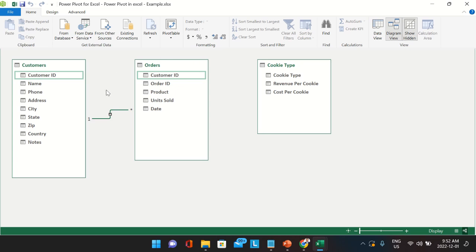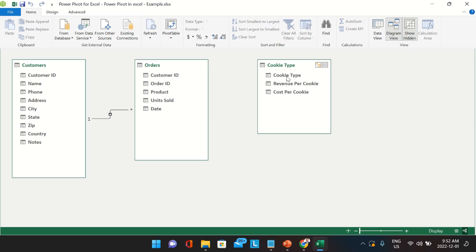Okay, so now if I hover over this button here, you will find the names of the headings appear, just a little hovering without any clicking, right? And now cookie type, where revenue per cookie and cost per cookie are also available.